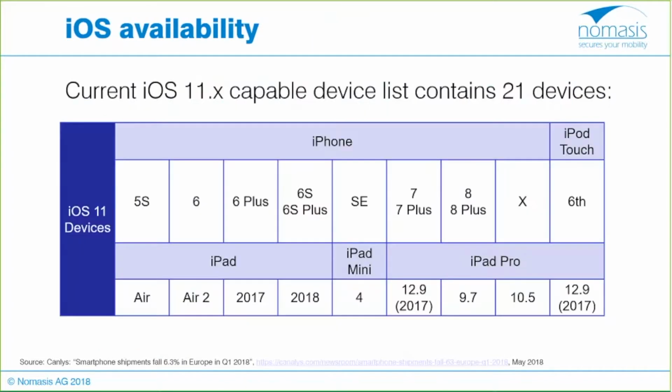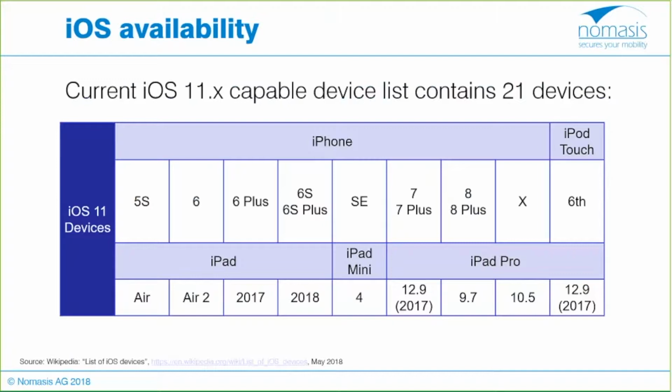So, iOS availability. I quickly went to Wikipedia and checked, hey, how many devices are there actually that we can use today, iOS devices? And you end up with exactly 21 devices. So you see lots of iPhones. After a while, we had these iPhone 5, 4, and so on. Then it started getting with the Plus. So the first two I kept as 6 and 6 Plus, and then that's a new thing. So they always offer two varieties, a big one and a small one, every year.